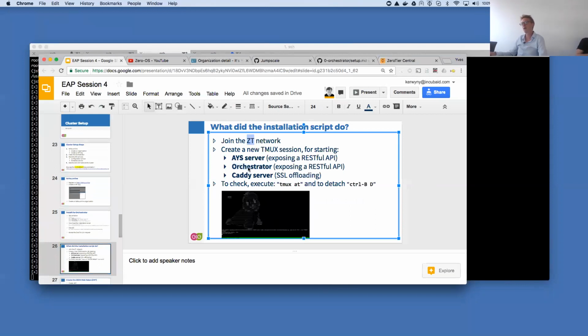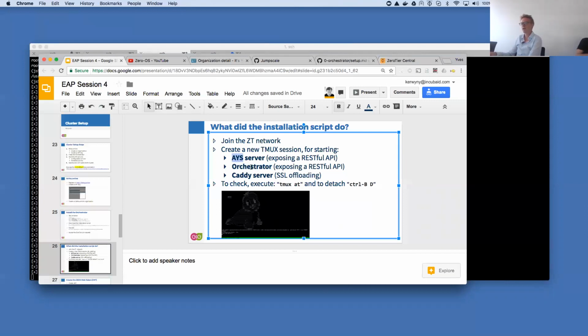Then it will make sure that the orchestrator gets started with the RESTful API. That's of course important. But next to that, the AYS server also gets started. And basically, this is probably the more important one as part of the installation, as you will be seeing. The Caddy server is for the SSL offloading, and that's what you will be using.